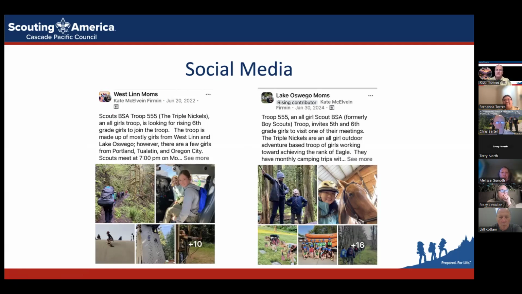So just a lot of these places where you can put information out there, note when your meetings take place and where they can find you, and highlight some of the cool things that scouts in your pack are doing that might be of interest to people in your local community. Just some samples of what this stuff looks like.